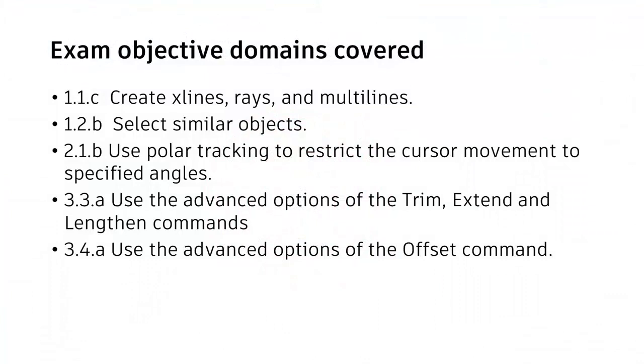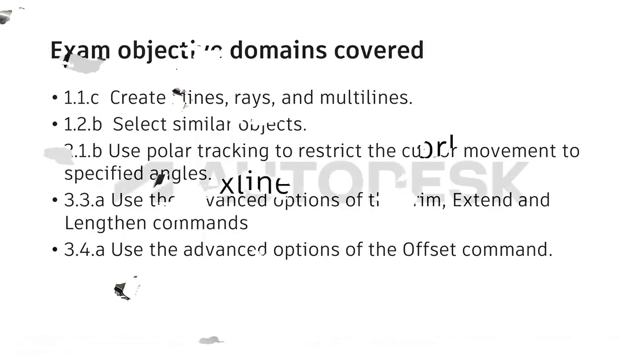To recap, we placed some rays to create our parachute using polar tracking. We then offset some of the circles to develop the parachute outline, and we ensured that the offset elements were placed on the correct layer using the layer option of the offset command. We then trimmed back our rays using the fence option in AutoCAD, and we then converted those rays to lines when we trimmed them. We then selected the lines using the Select Similar command and placed them on a different layer to better organize our drawing of our parachute.